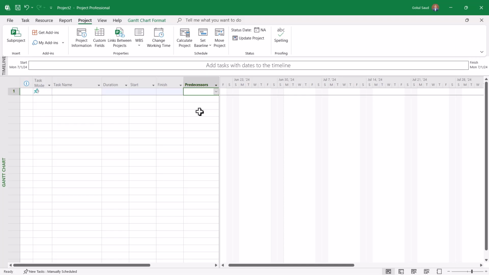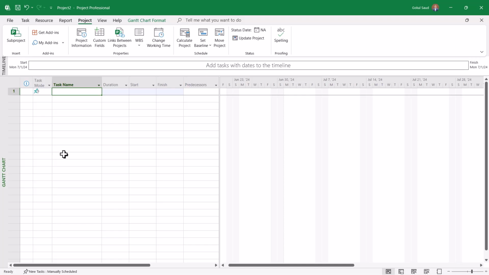Okay. So let me tell you one thing before moving on, and that is, there are different methods for creating the schedule in Microsoft Project. How you enter the tasks, how you link them, how you put the duration, start date, finish date, and everything. So this is what I use, and this is my method, and this is what normally is followed. And once you become aware of this software, then you can create your own method, which will save you a lot of time and will be easier for you. So this is just a baseline method.